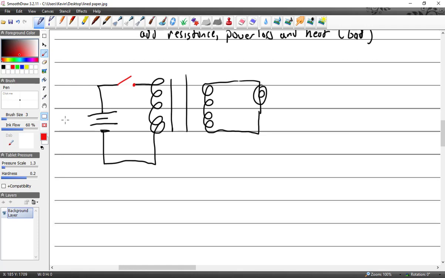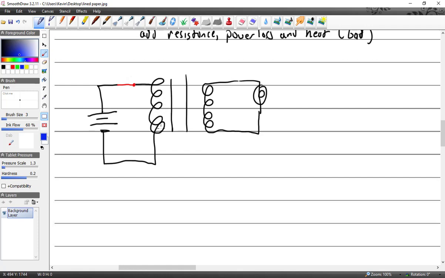So we're going to slow time down. Very slow here. I'm going to close the switch, and time goes very slow. So current is going to flow through here. It's going to slowly come up to here. And whose law says that as it builds up, it takes how long? 5 time constants. So it's not instantaneous. And what is going to oppose the current coming in? Lenz's law. L-E-N-Z. It's going to oppose the current.